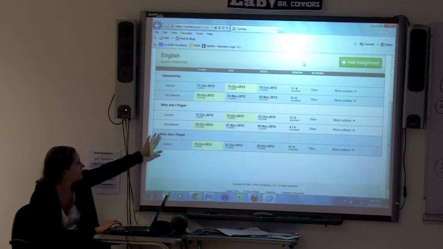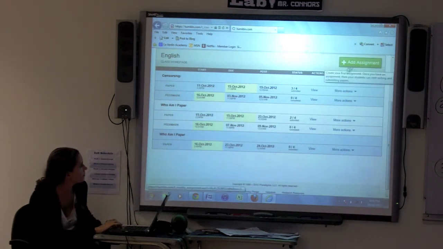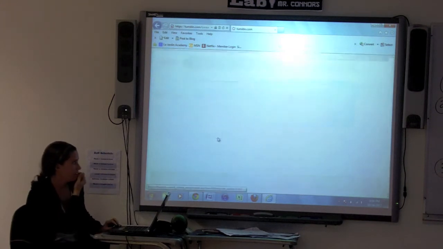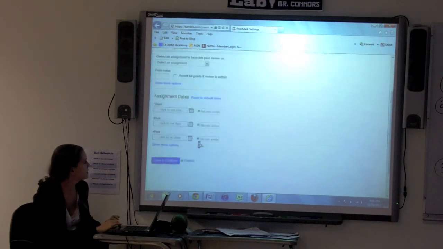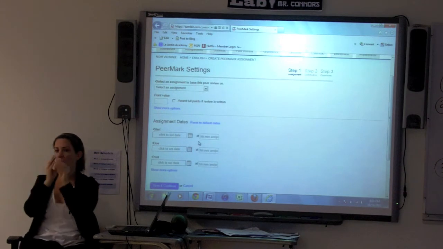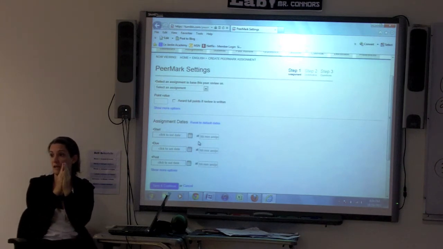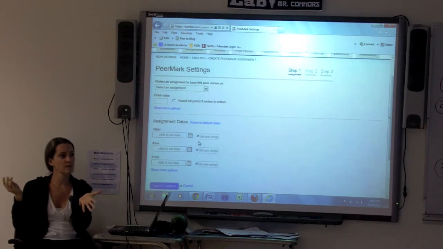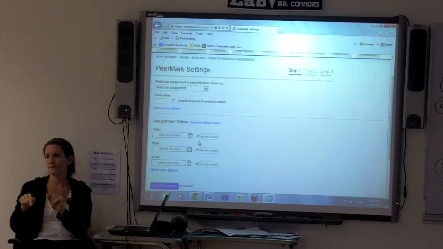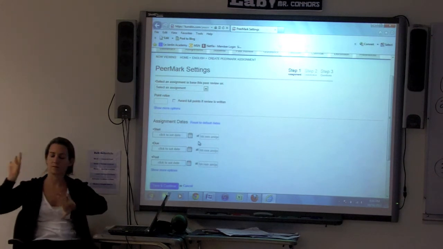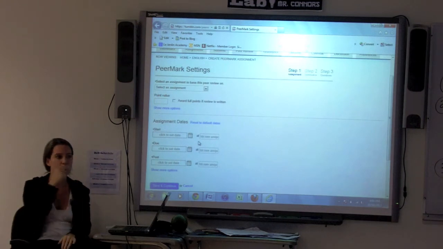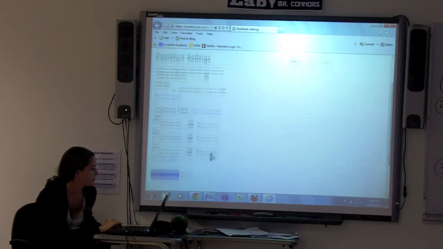So if I wanted under this Who Am I paper for the students to do a Peermark, you click on Peermark assignment, and then it walks you through it, but you have options in here. So you can have them automatically just pair up the students, and they don't see each other's names, the reviewer and the reviewee. So it's all anonymous. Or you can specifically go in and assign. So you can say, I want Joey to read Susie's and whoever you want. So you can decide how you do that. And then the students go in and they can make their comments.